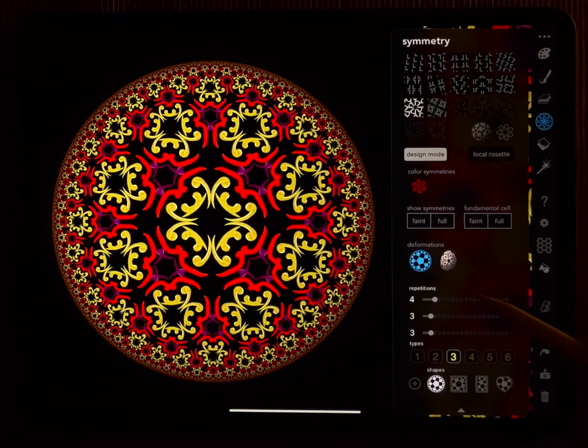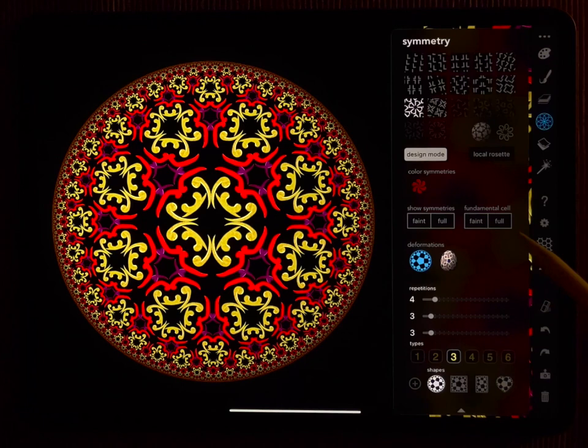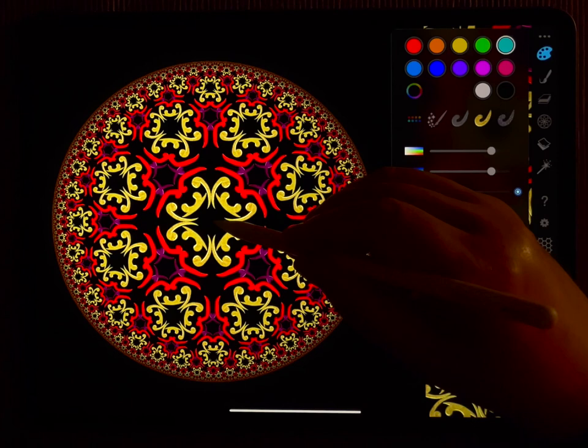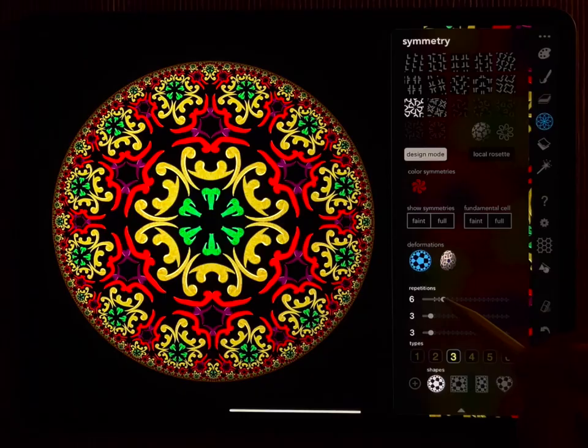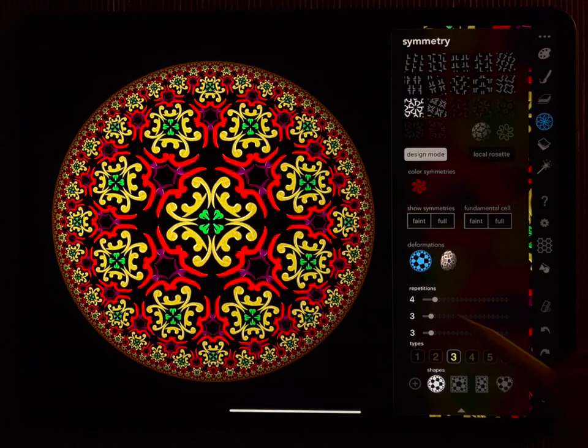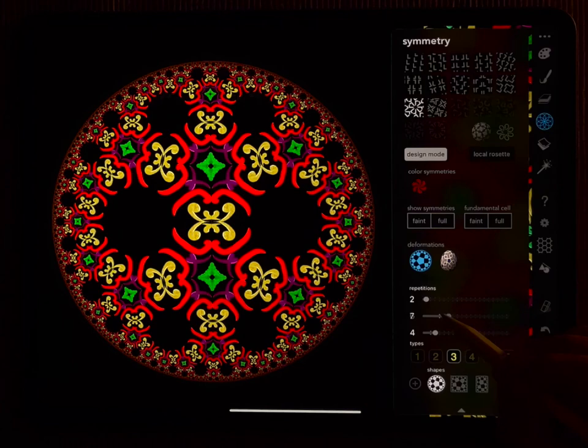And for that, you have these sliders here. They change the number of rotations that are effective in the centers of rotation. So here, for instance, let me mark it in a different color. In this center here, you have a fourfold rotation now, and this four corresponds to this slider, and you can make it a five-fold rotation, a six-fold rotation, and so on. And the entire pattern smoothly changes accordingly. And here you have a three-fold symmetry in it, and you can turn that into a four-fold symmetry and play around with the different possibilities that you get here.